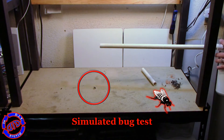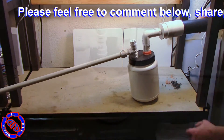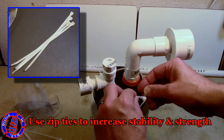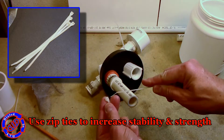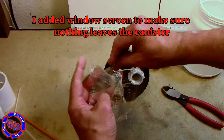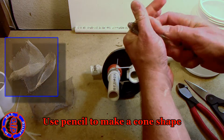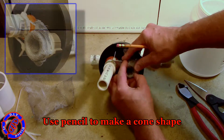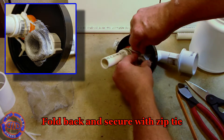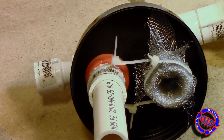It's great for simulated bug tests and real bug cleanup so you can get the wand way out of reach so you don't have to get anywhere near the nasty bugs. With our first test complete, I want to show you a great way to add some stability and strength to your canister. Grab some zip ties, chain them together, then wrap them around the two pipes that come in the top and the bottom — you don't need to pull them too tight, just enough to give stability when the pieces are split and pulled against each other. I also added some window screen over the intake part so lighter materials don't accidentally get sucked all the way through into the vacuum cleaner. Once you wrap the screen around, just use a zip tie to hold it in place. If you don't have screen handy, you can jump to one of the later modifications and take the sock approach I'll show you later in the video.